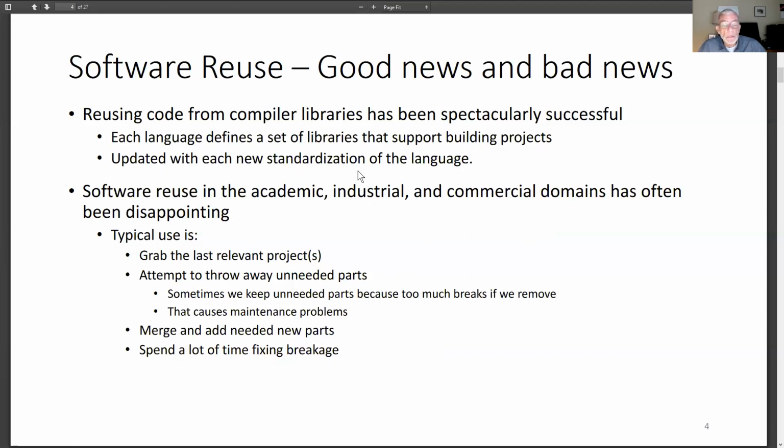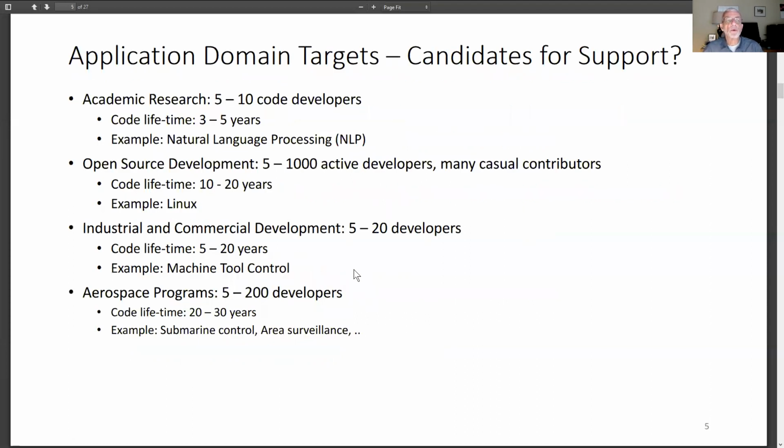Sometimes that causes a lot of breakage, and we might even elect to leave the parts that we're not using in just to avoid all that breakage, but then that causes maintenance problems because a maintenance developer has to decide, is this code being used or not? Then we have to merge with new code and add new parts, and we just spend a lot of time fixing breakage. So not necessarily a happy situation. That's what we want to improve on.